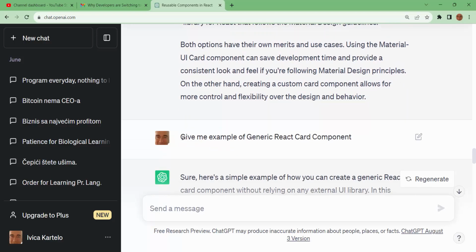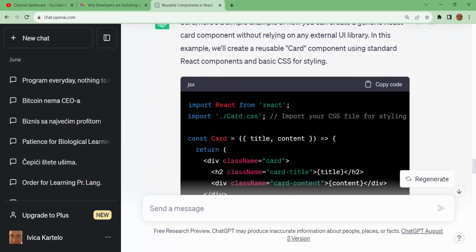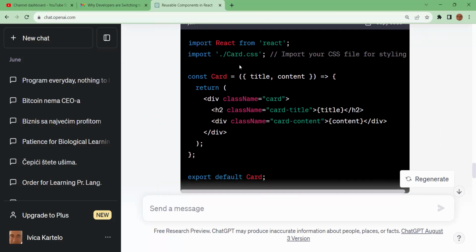Give me an example of a generic React card component. Sure, here it is. Import card CSS.